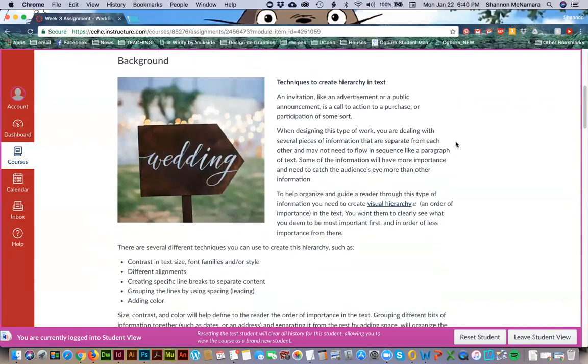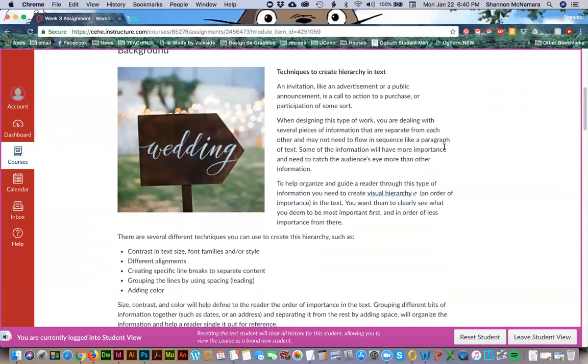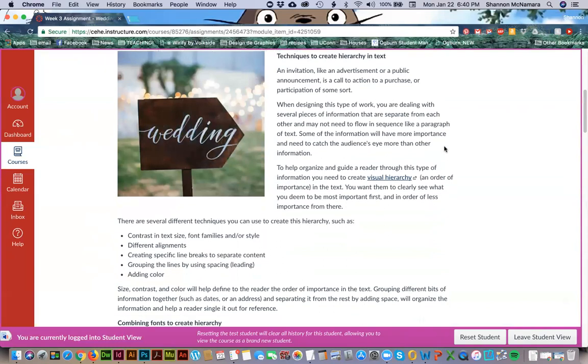So, our background on this: techniques to create hierarchy in text. An invitation, like an advertisement or a public announcement, is a call to action to a purchase or participation of some sort. When designing this type of work, you are dealing with several pieces of information that are separate from each other and may not need to flow in sequence, like a paragraph of text.